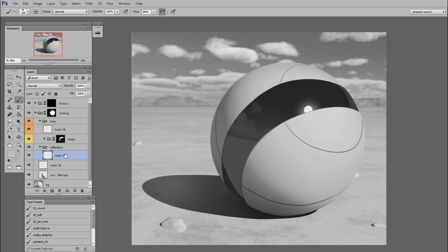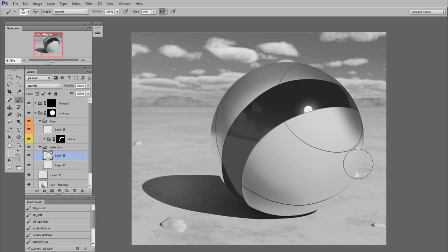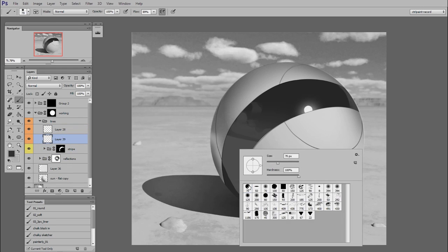And with this in mind, I'm going to show how I'd approach it without actually painting that whole chrome sphere, because you don't really need to do that every time. So if we remember, in the chrome sphere, we had light value on the bottom and then dark value from the sky on the top. And because of the angle of incidence, this is only going to be visible around the edges and not in the center. So what I'm going to do is just paint with the airbrush those values in the right spots.